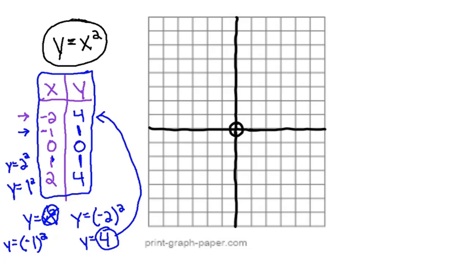So let's graph this one. So when x is -2, then y is 4. So with x, we always start in the center and we go -2. So here's 1, here's 2, and then y is 4. So that's +4. So we're going to go up 1, 2, 3, 4. So here's your -2 and 4 dot. I'm going to make that red.